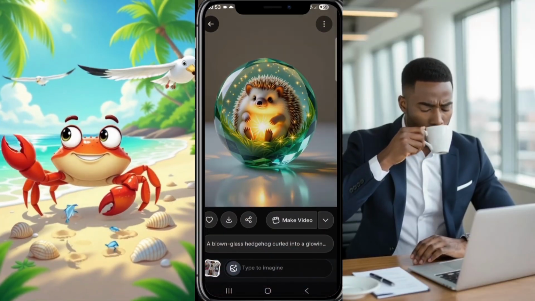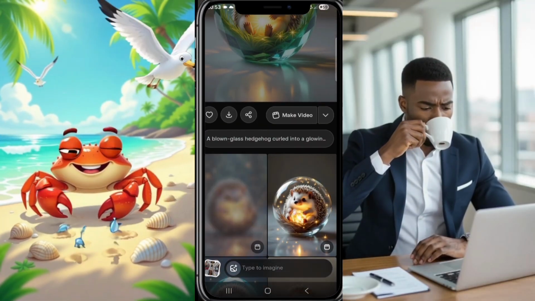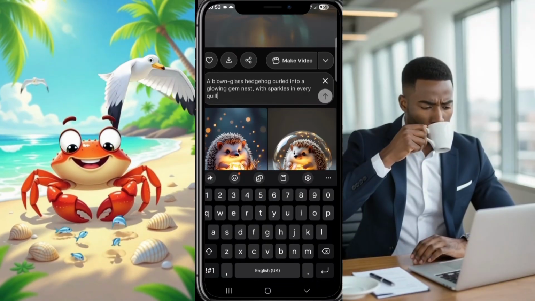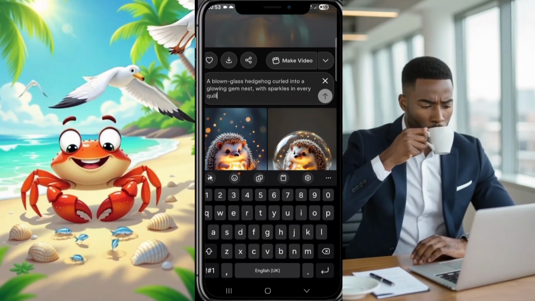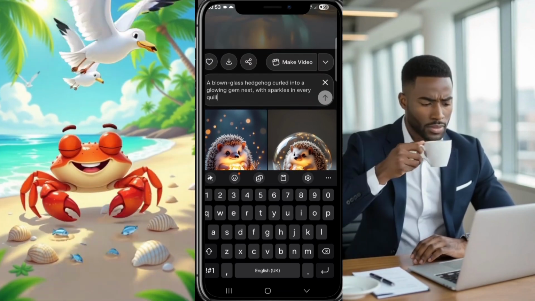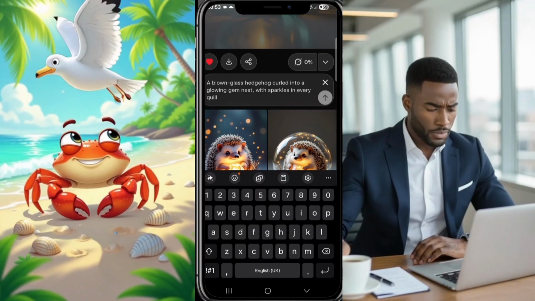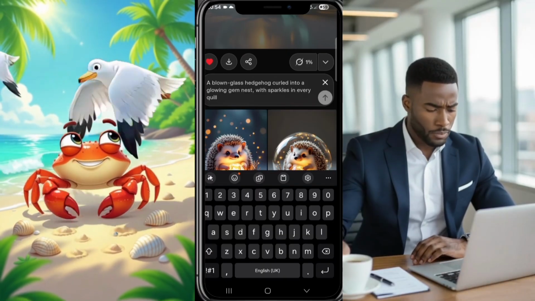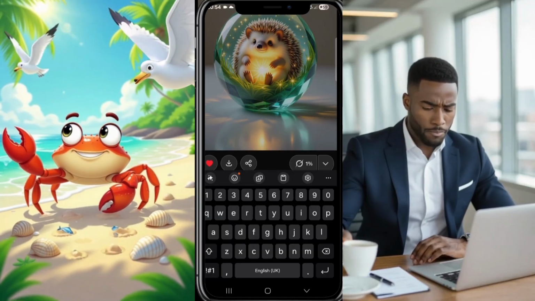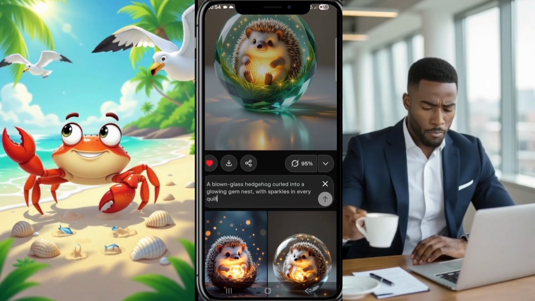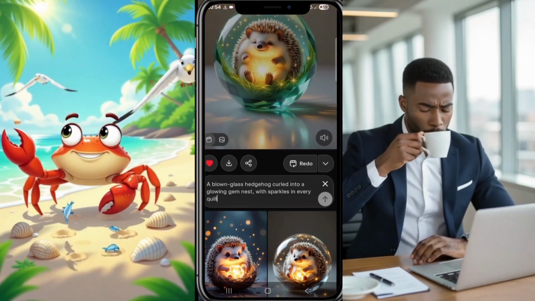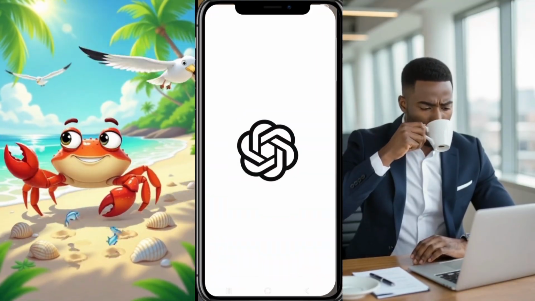All the videos or the images over there, when you click on them, show the prompt that was used to make that sort of video. You can reuse it, you can tweak it a little and reuse it, or you can just make a video with all of those that are on it. They are actually free to use. Just click on the image, get the prompt that was used, click on make video, and then it works.